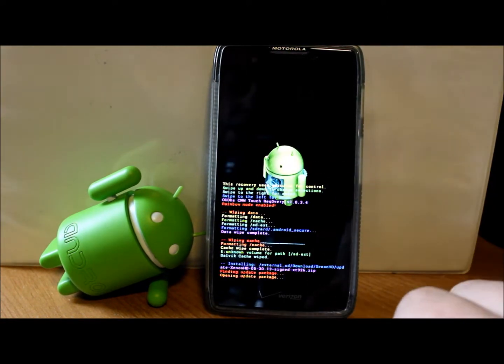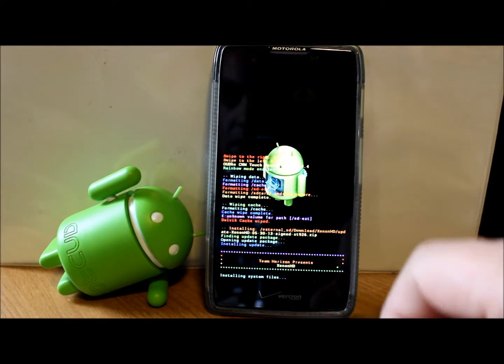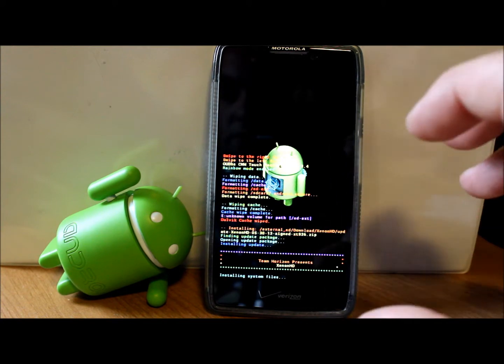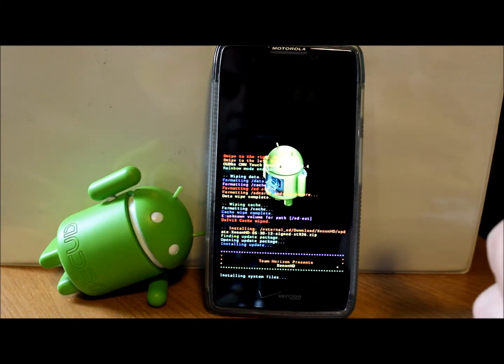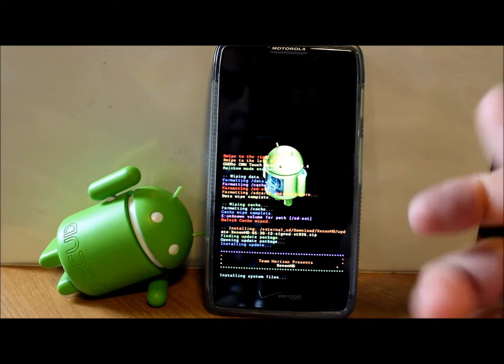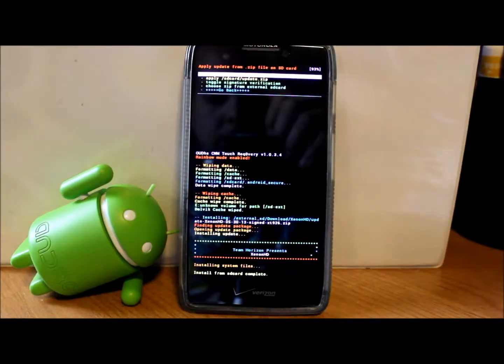So you can see all of my directions and everything. I'm not toggling with my volume up and down and selecting with power. It's all done through this. So we wiped all of our good stuff out. We are installing our system update right here, all of our files and everything. We're going to install our Google applications, and then we're going to boot it up and see what happens. So set this install, we'll come back to it.